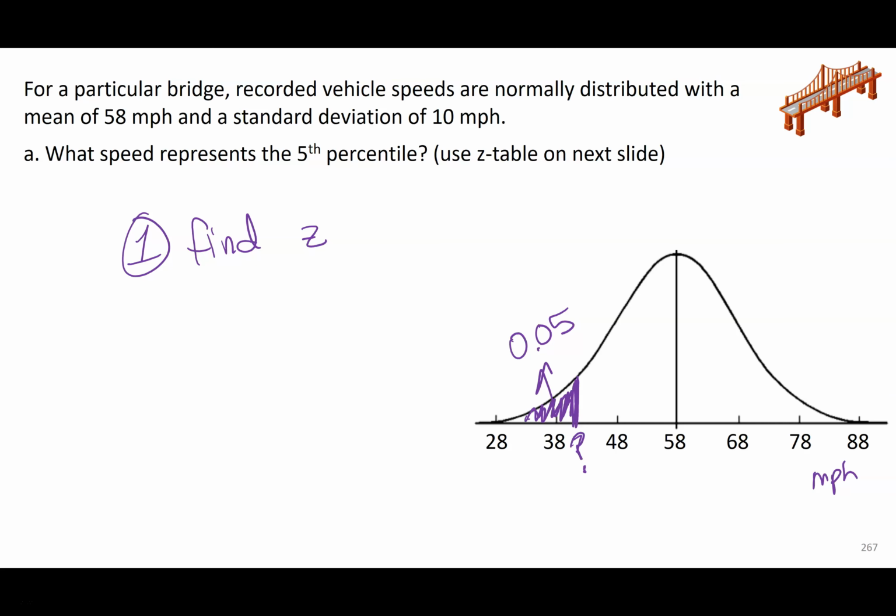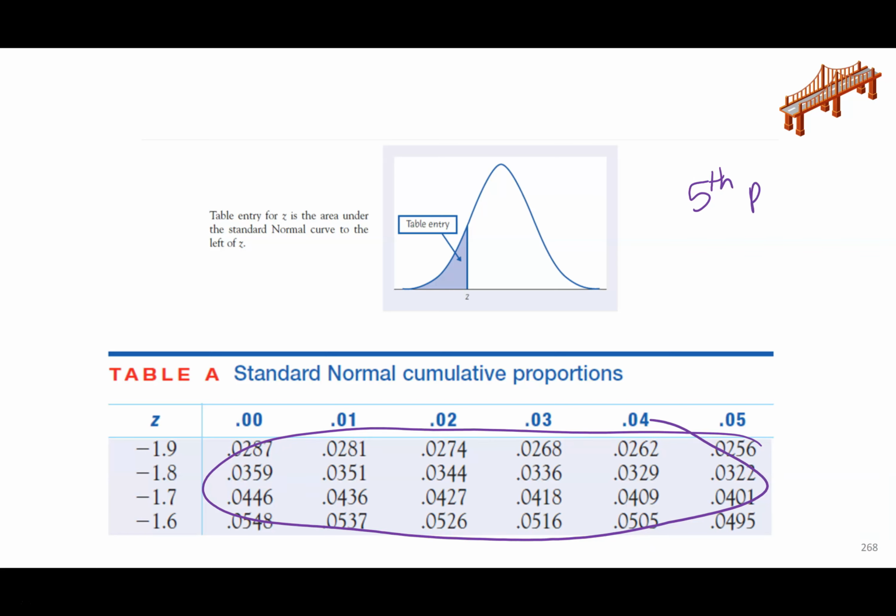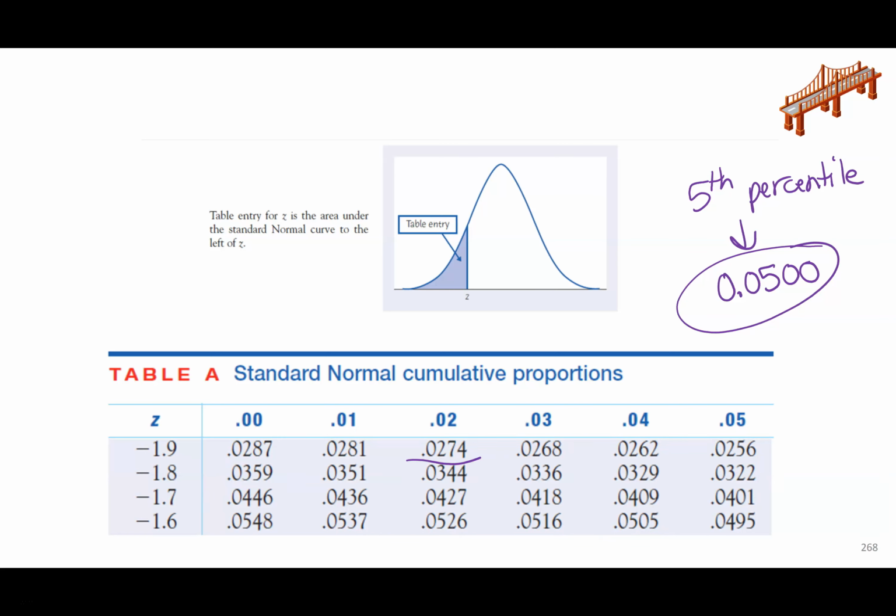So we're actually going to work backwards from what we were doing before. So here, now I'm focusing in here. I want to look in here for the 5th percentile. I want to get as close to 0.05 as possible. I want to just get as close as I can. If I look here, 0.0274, it's not as close as I can get. 0.04 is closer. If I look here, it actually looks like it's going to be between these two, right? 0.05 is somewhere between 0.0505 and 0.0495.